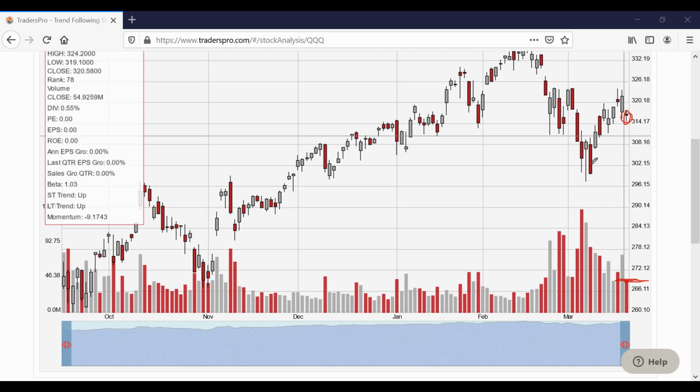If there's heavier volume, you've got to assume this is a correction. Here you have a drop, you have a rally on light volume, and if you had heavier volume on a sell day, it probably means you're heading lower. But it doesn't look like that's going to happen. So it could just be that this is the start of a move higher.